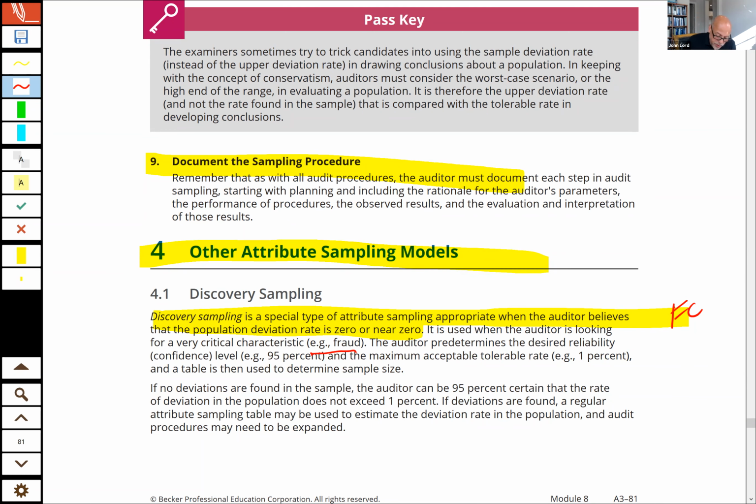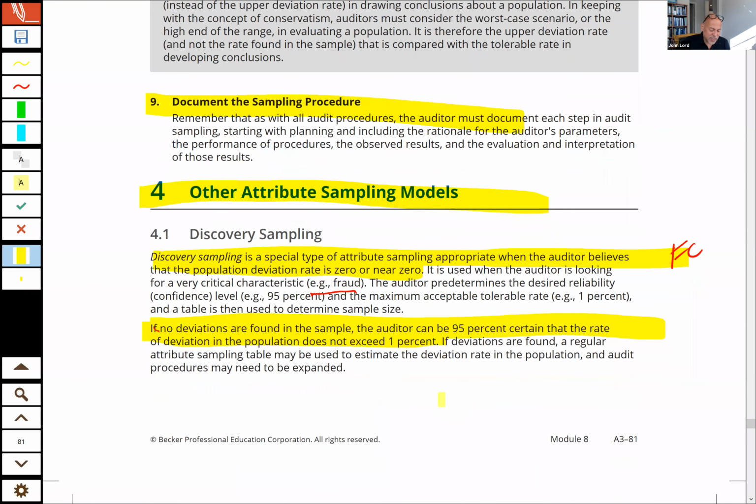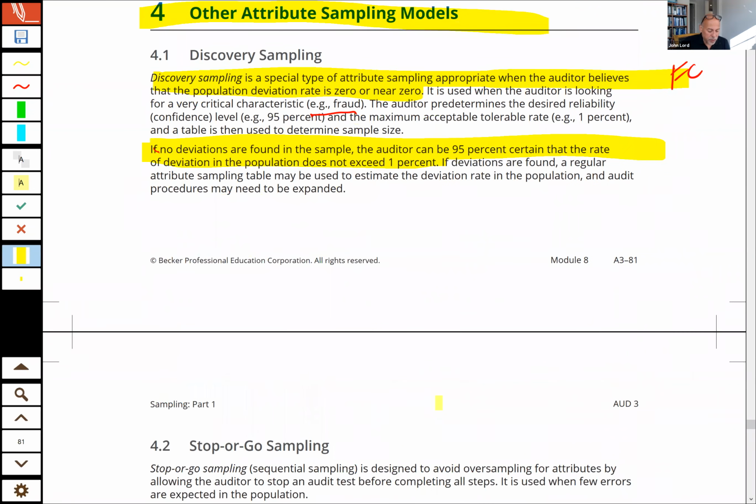Okay. Okay, good. So that's what we say here, if no deviations. That's why they call it discovery sampling. You're looking to see if you see the weird thing. Now, if you see the weird thing that you weren't expecting, like let's say the cashier wrote a check to themselves, well, then you're going to probably expand the sample and really try to get behind how pervasive that problem is. Okay, so it's just seeing if anything weird occurred.